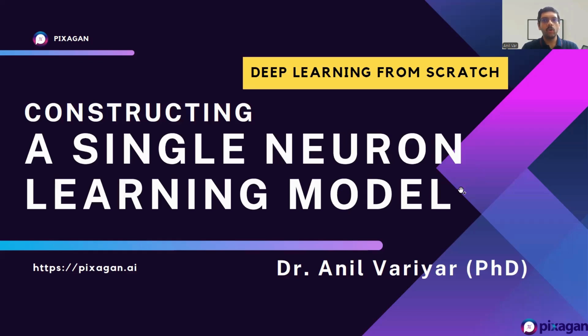Hey everyone. Welcome to this lecture in the Deep Learning from Scratch series, where what we're going to do now is construct in detail a single node learning model. We've understood the basic idea of a neural network in the previous lectures, and understood what backpropagation is. We haven't implemented that yet, but we've understood the basic idea visually. And then we've explored gradient descent in quite a bit of detail. So we know how to train a model, right?